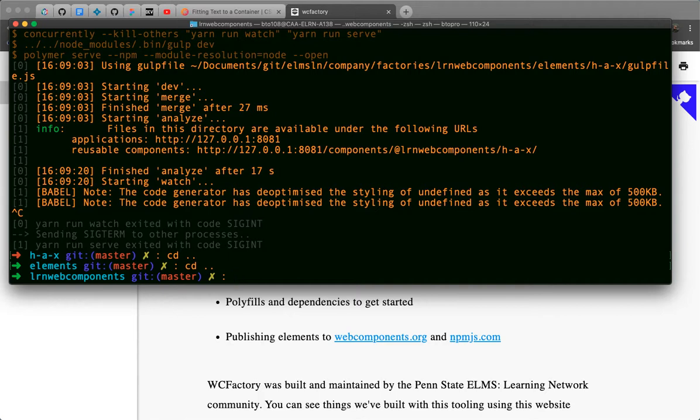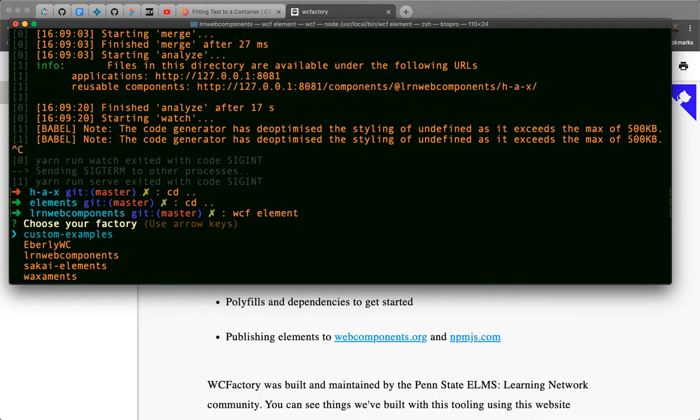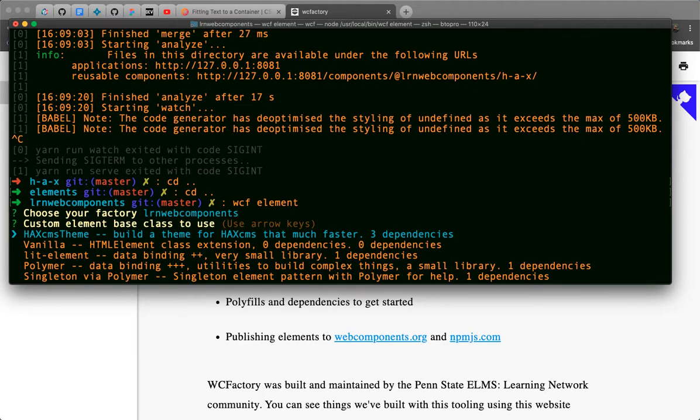So the way that I make a new element in WC Factory, because we already have a mono repo, which is the name of what this sits in, it's where all our elements live. So whenever our team wants to add a new element, we do WCF element. WCF will then allow you to select which factory. You have to understand what our mental model is, but effectively you've got these bundles of mega repos of things that you're working on. And then you can pick the different elements and the ways that you want to approach this.